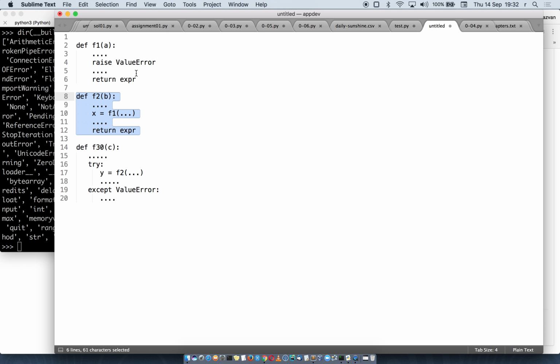The error will be very nicely propagated from here, inside here, right? If there's an F3, F4, F5, it will be nicely propagated until it gets here where it is handled. Python will do that for us, right? So in this entire sandwich, the middle of the sandwich kind of, you don't need to worry about the error. So that simplifies coding quite a lot.